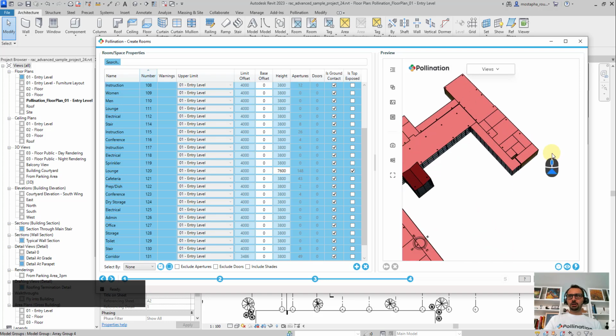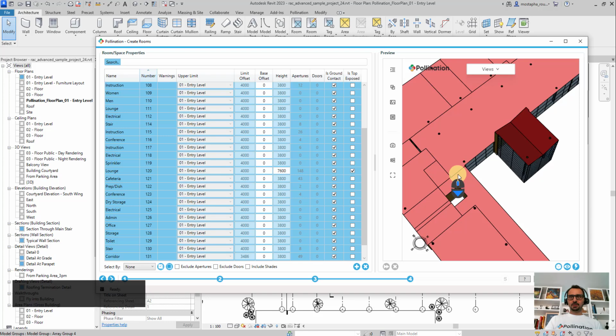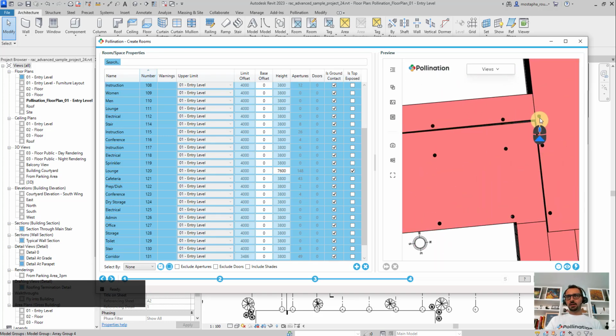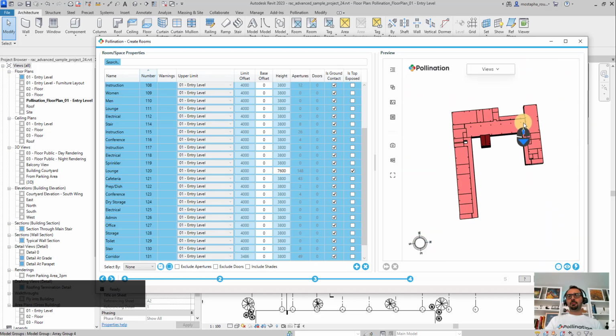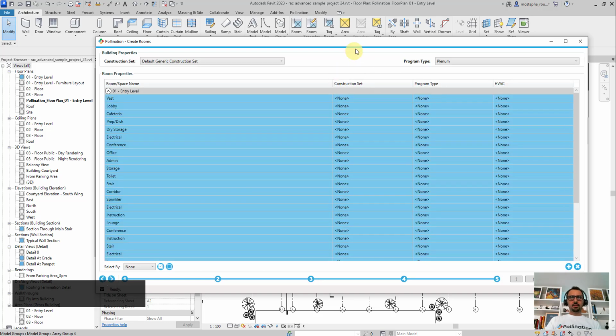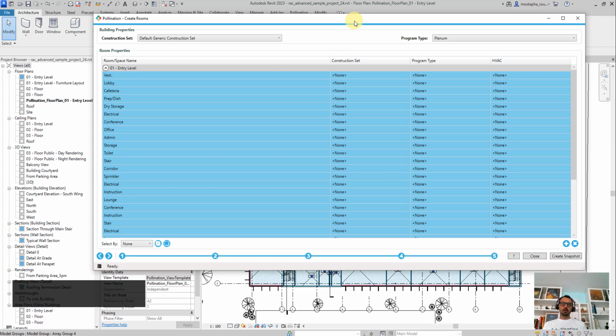So things look good. I know I have missing rooms here, but that was by choice, and that's okay. There are issues here for all these gaps, but I'm not going to worry about them for now. I'm going to take care of them in the model editor. So I click on next, and here's the step.